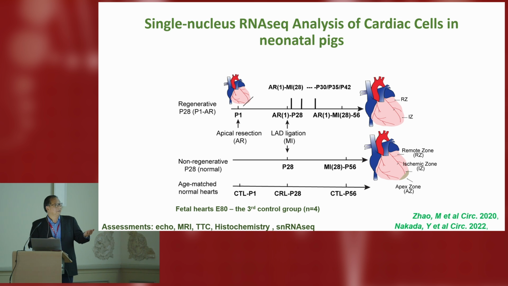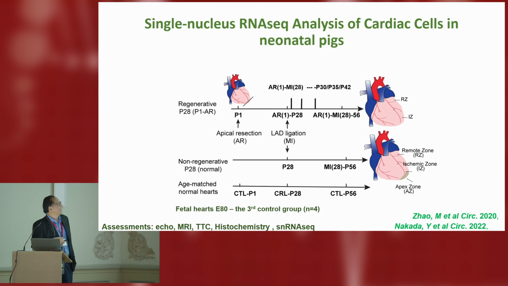Circulation requires you to upload all the data. Data upload takes 3 days. So these data are available for every one of you if you are interested in the normal heart. For example, in this study we've done about 50 pigs. So we have the normal heart, fetal heart E80, that is 30 days P minus, that is P minus 30. So we have a fetal heart, single nuclear RNA-seq, all the raw data in the cloud.